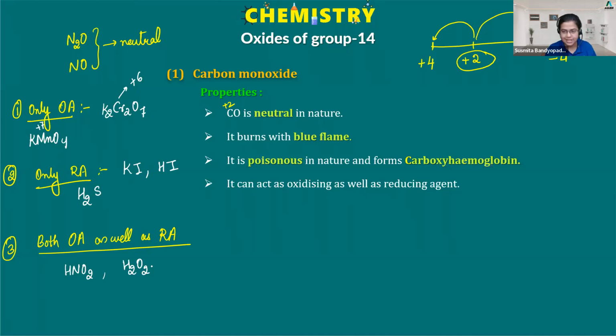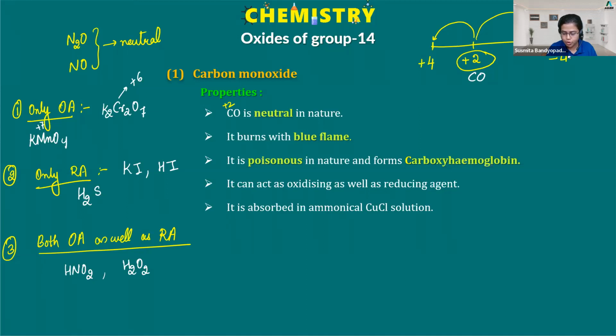Yes, H2O2 is the biggest example because it undergoes disproportionation. It can get oxidized as well as reduced, so it can act as both. Perfect. Redox is already over for you. Carbon monoxide, due to similar reasons, can lose as well as gain electrons, hence can act as oxidizing as well as reducing agent.